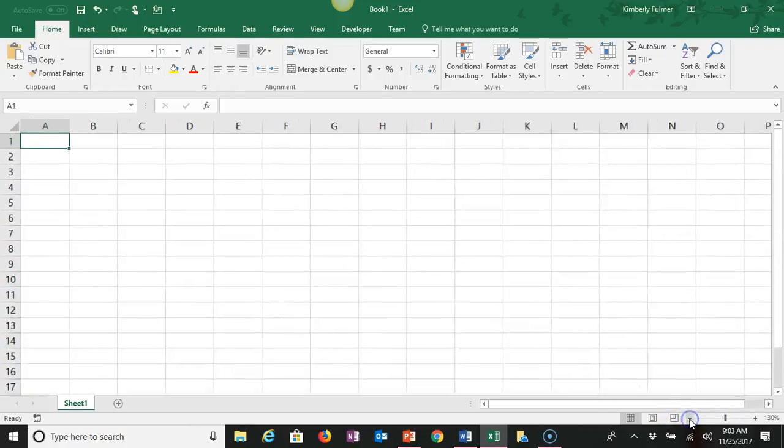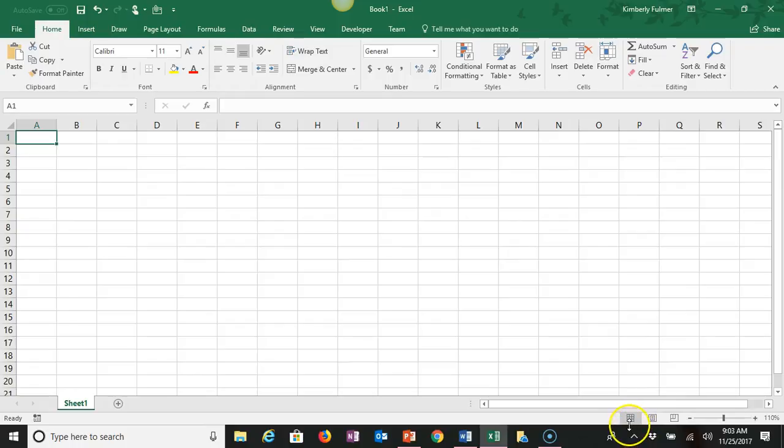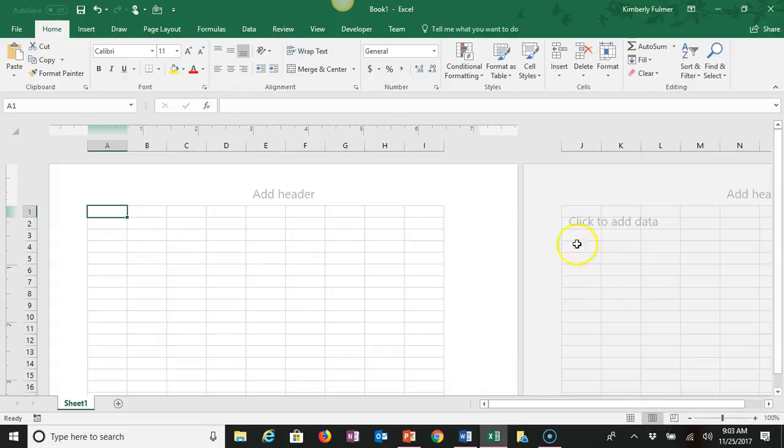Going to make it back close to 100%. Now here are your view bars. You have your shortcut menu that pops up where it tells you what view you're in. Because it's highlighted, it'll say normal. The next one over is your page layout, and then your page break preview. You go to your page layout and it will change the way it is set up to be printed. This is how it would look.